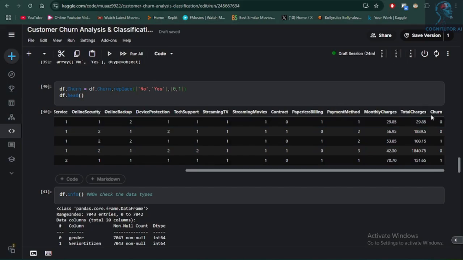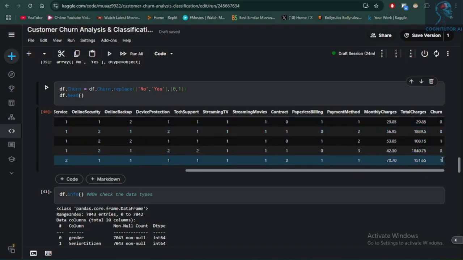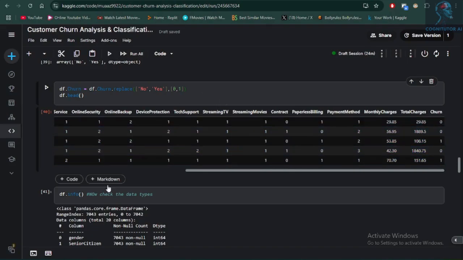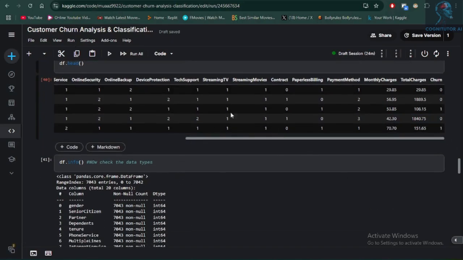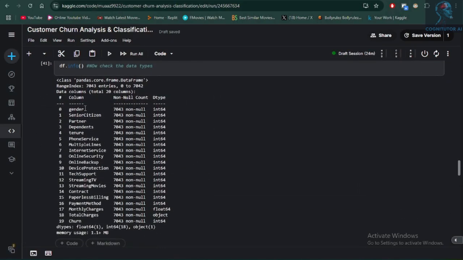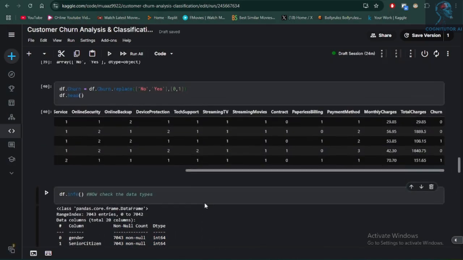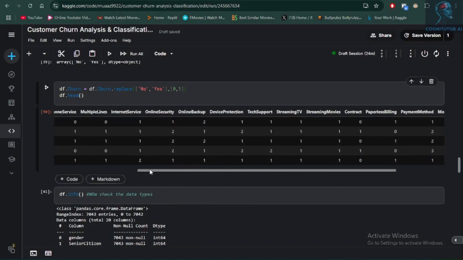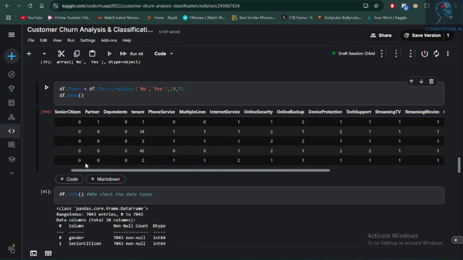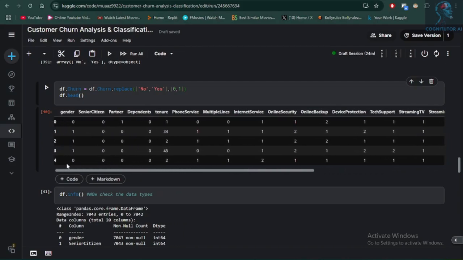Insight. By encoding all relevant categorical variables, we've transformed our dataset into a format that machine learning algorithms can easily process. Each encoded column now represents meaningful numerical values that capture the essence of the original text labels. This step is crucial because it ensures that our models can identify patterns and relationships within the data, ultimately helping us predict customer churn accurately.